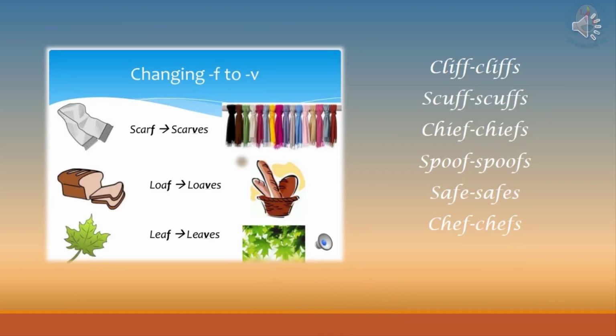F e word endings. Irregular plural nouns are nouns that do not become plural by ending in s or es, as most nouns in the English language do. You are probably familiar with many of these already. For example, the plural form of man is men, not mans. The plural form of woman is women, not womans. There are hundreds of irregular plural nouns, and you must memorize them through reading and speaking.